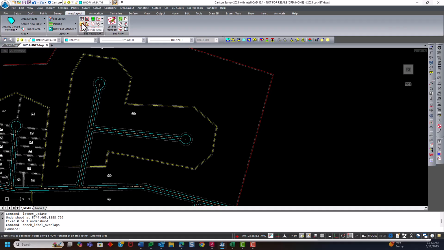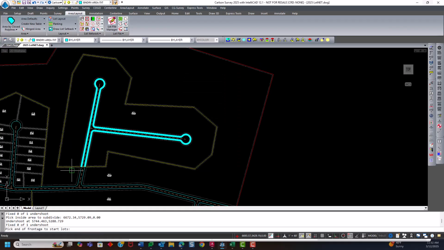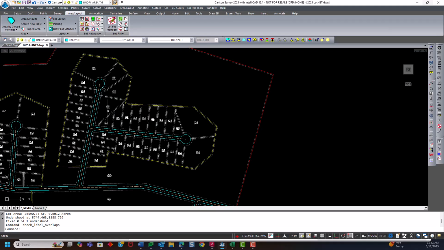Use the same command, subdivide area. Pick a spot here. Okay, I'm going to start with the lots there, and it winds around. Now I do have a funky lot in here that I don't like, so I am going to get rid of that. I'm just going to use remove lot edge, and get rid of those few.